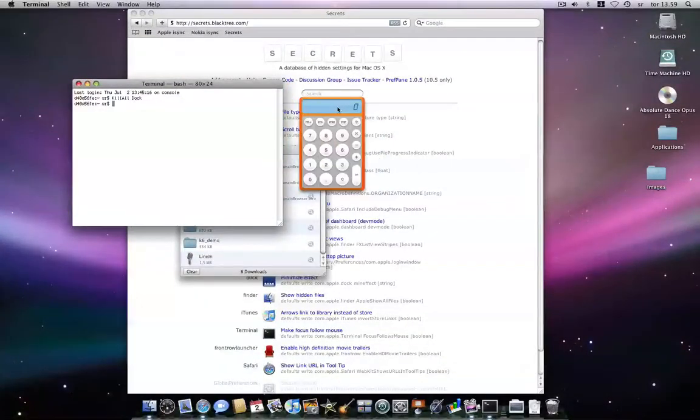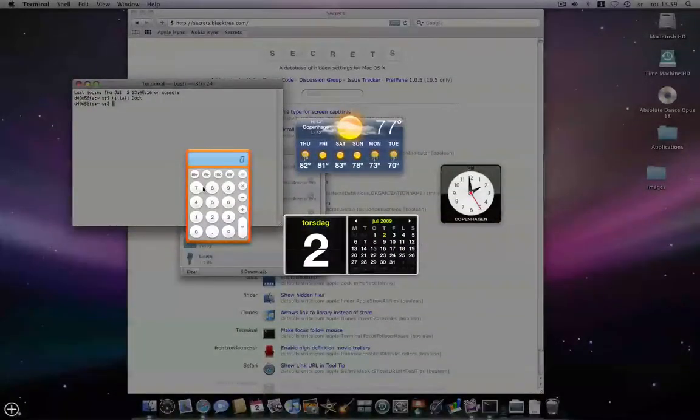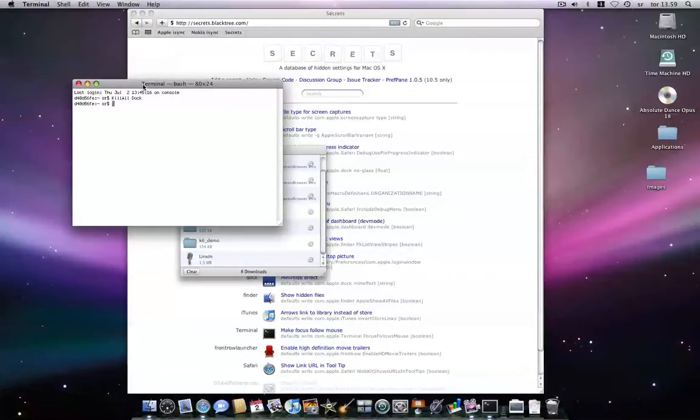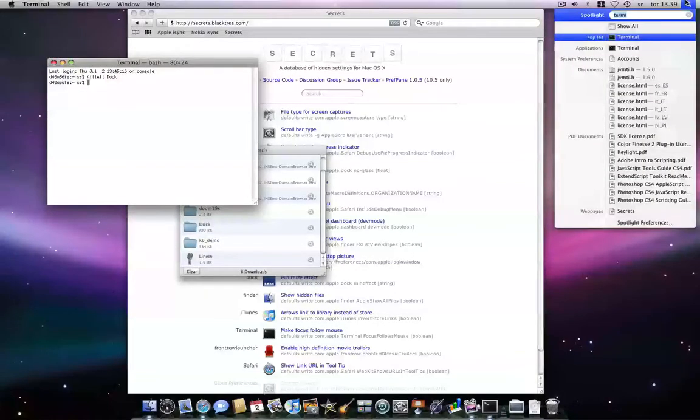So I just click and hold and click F12 or F4 depending on what keyboard you use, and you can do this with all keyboards. The application I launched here is the terminal. Don't type any commands in here if you don't know what they're for. You can mess up the whole system from here. And I just searched for it in Spotlight.